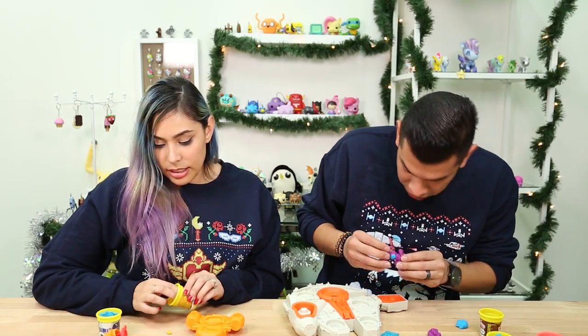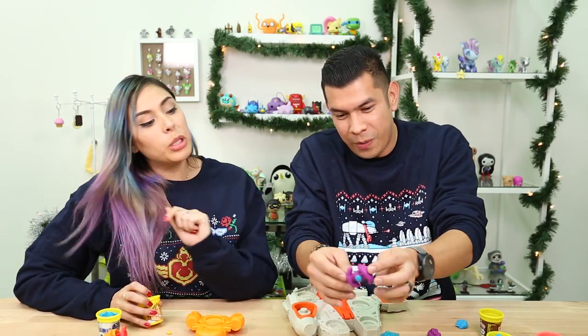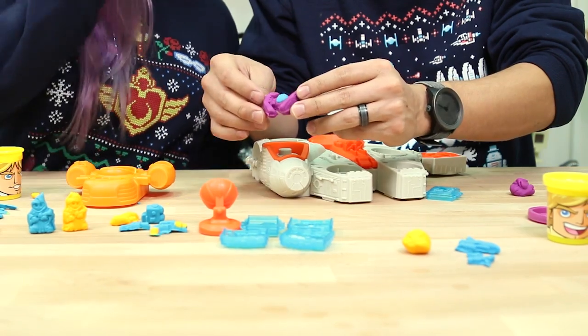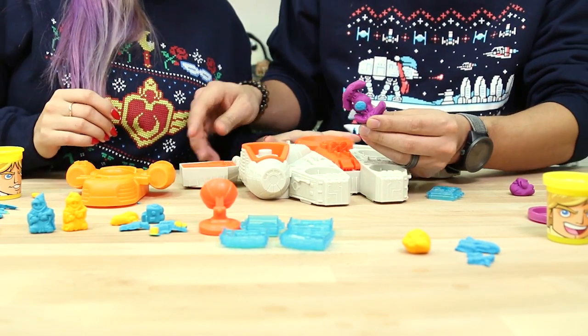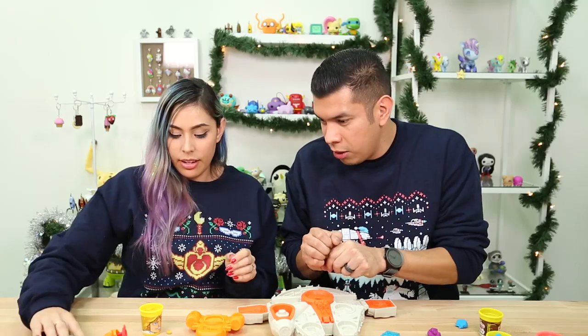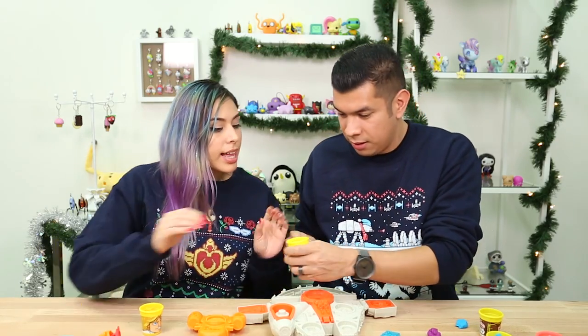And it's a TIE fighter. Ooh, I like the blue in there. I like the blue in there. Is there another foldy one? I want to do a foldy one. This one. Okay, I'm gonna make it blue. Nice. Make it blue. Maybe you could use blue and yellow. Blue and yellow, blue and yellow.